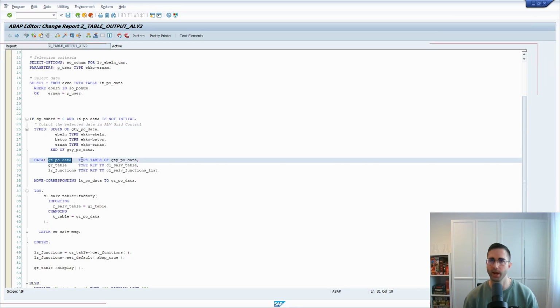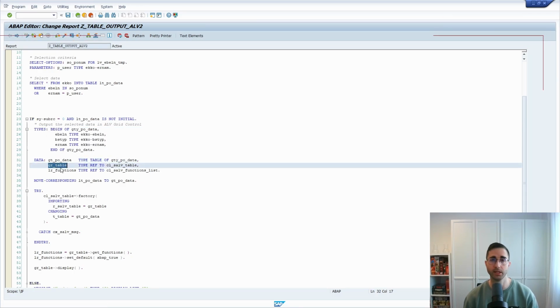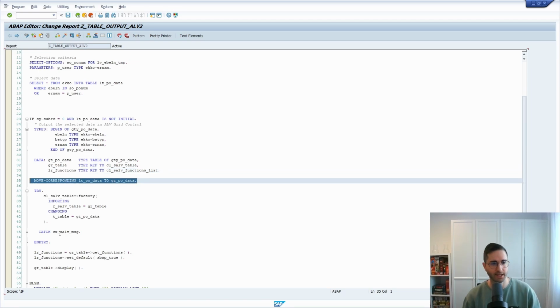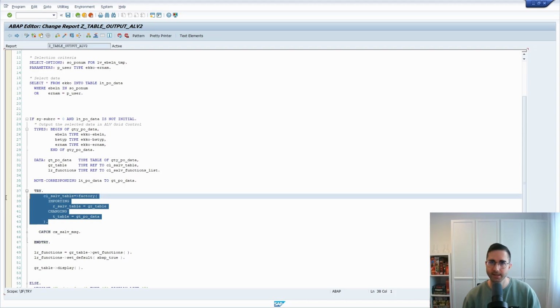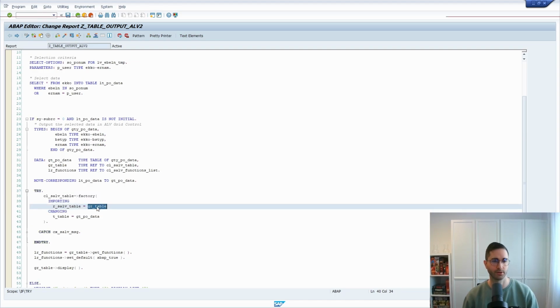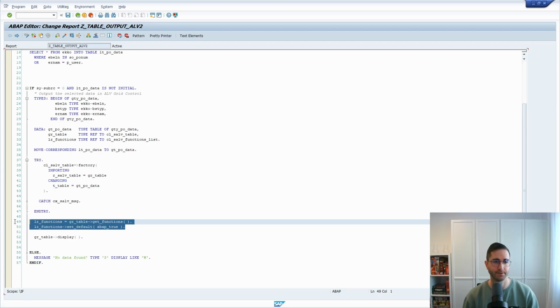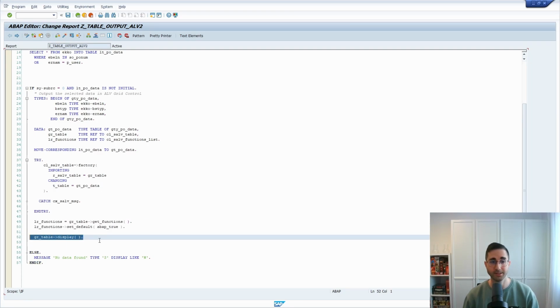So within here we have our data, within here we have the instance of the ALV Grid Control, and this is needed for functions. You can play a lot around with an ALV Grid Control. This is a simple example, and therefore here we have the final data, creating an instance of the ALV Grid Control out of this data, and then basically after assigning the functions, the buttons, here we are just displaying them.